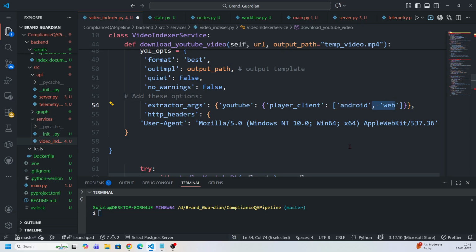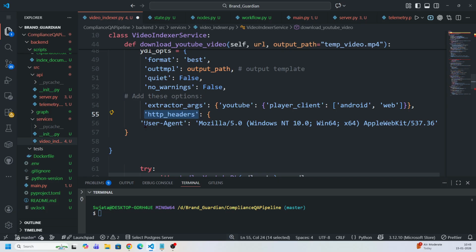When it comes to the Android client, it often bypasses restrictions that affect the web client. And please note, order matters. You're saying try Android first and then go to web. If you put web and then Android, it will try web first and then go to Android. Then the HTTP headers are custom headers that will be sent with every request.